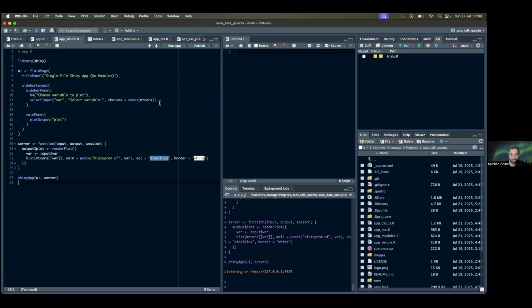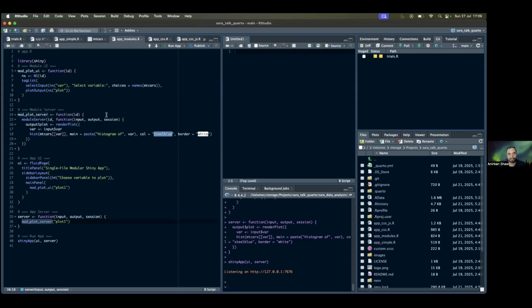No? So I'll move to the next one then. This is an RShiny app with modules. Now, like I said in the initial, any fancy name you think RShiny throws at you, always think functions. So modules are nothing but a special kind of function that allows you to organize RShiny code.